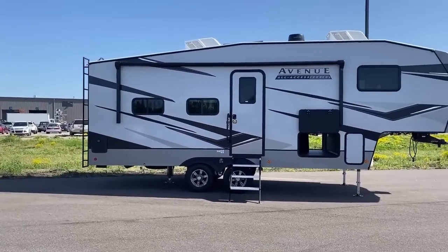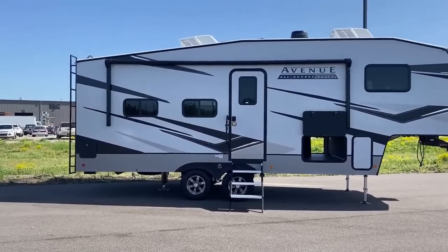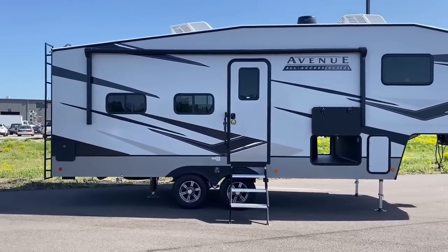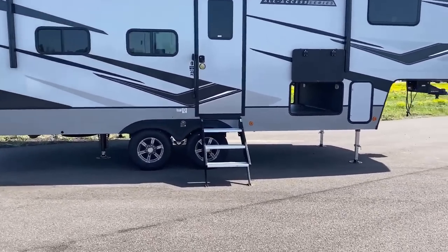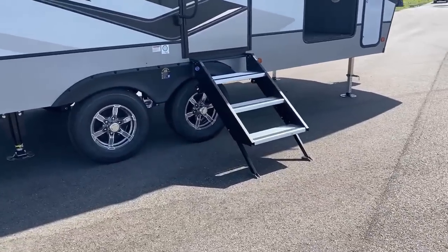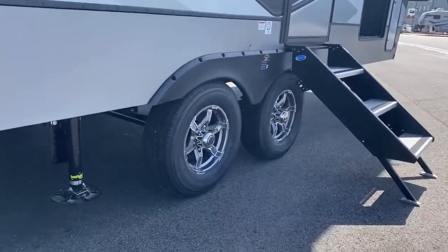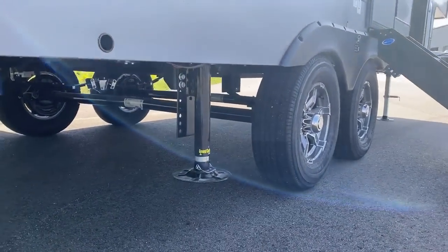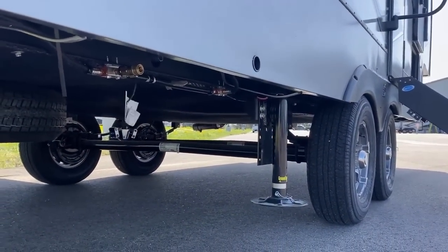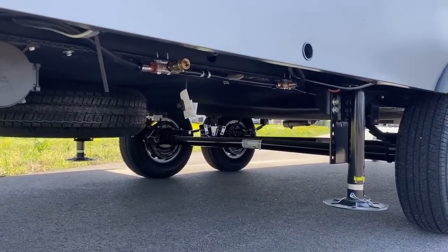Fifth wheels do ride and handle better than travel trailers — that's just hands down. The awning space is pretty good; it almost looks like they could have gone bigger, but awning suppliers come in certain sizes and going longer would run into the taper of the roof line. The stable steps are literally what make this floor plan possible — without them the RV couldn't be nose-to-tail load balanced properly. It's a four-point electric auto-leveling system; six points don't physically fit on a smaller coach like this.